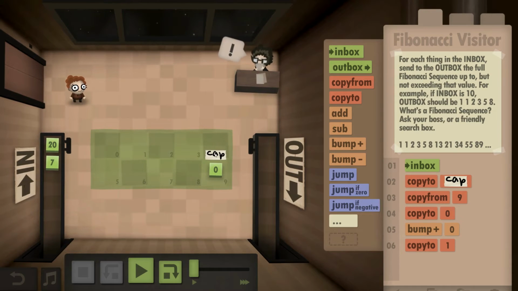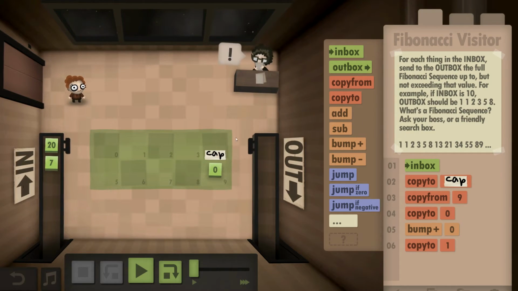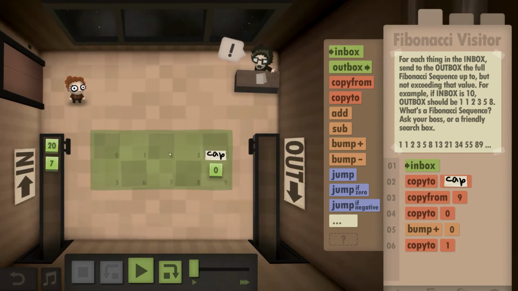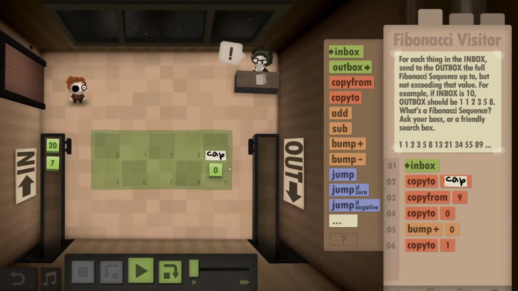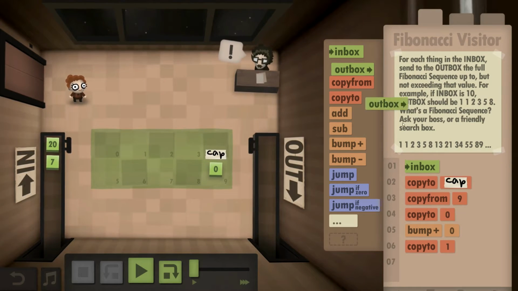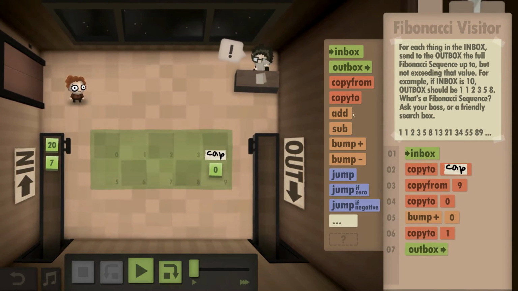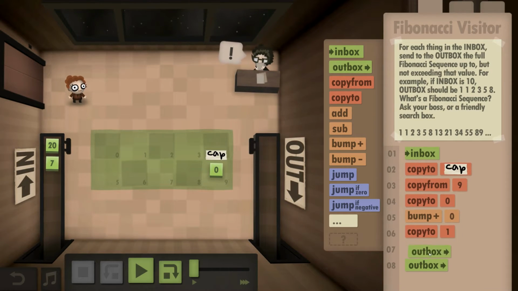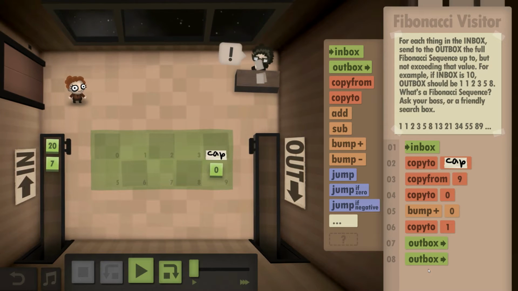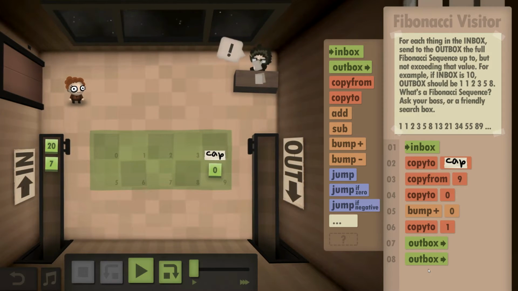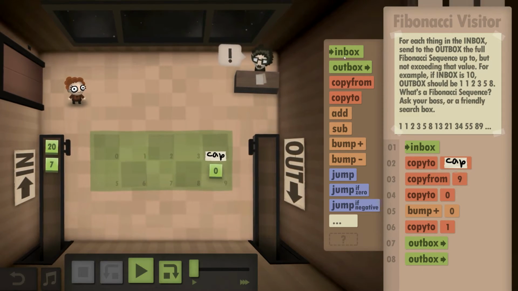So what you do now is, so we get our cap, we initialize our Fibonacci sequence, and then what we need to do is we need to outbox twice, because we should have 1, 1, and then it is, how do I do this?